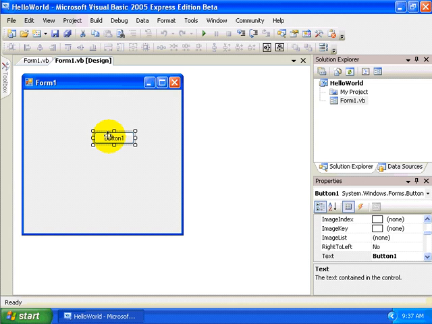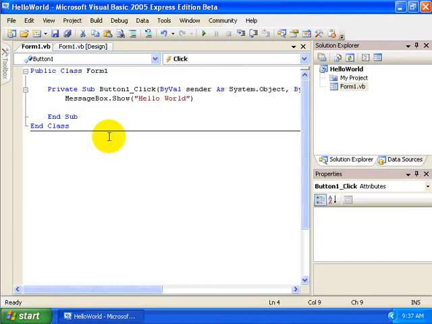Now, the first and most obvious way was what we did in the first lesson, which was to just double-click on the object in the design view, which creates the default event handler for that particular object. So in the case of the button, the default event handler is a click event. Each control's default event handler will depend on what makes sense for that particular control. But most of the time, the default event handler is at least one of the events that you'll probably want to handle within your application.